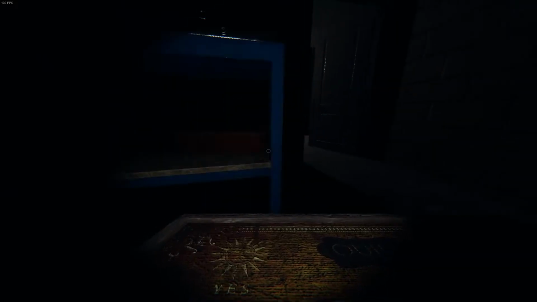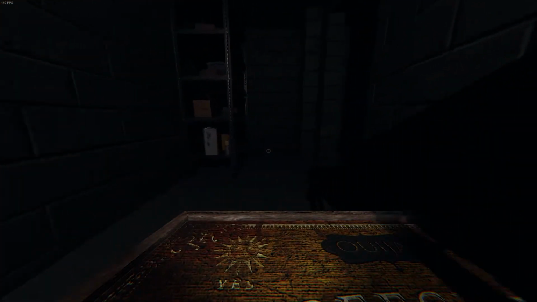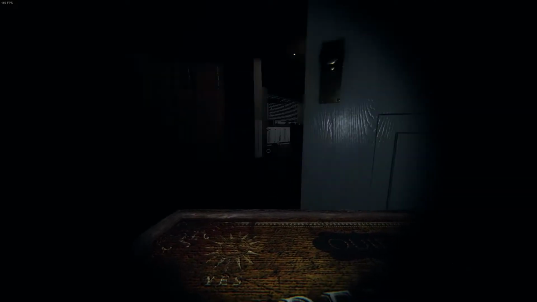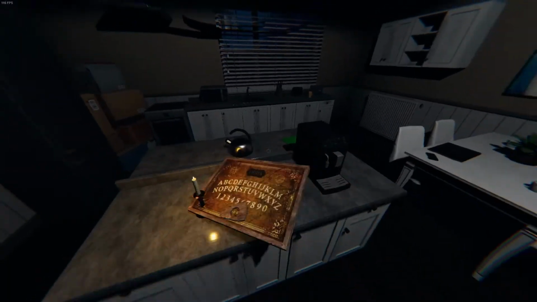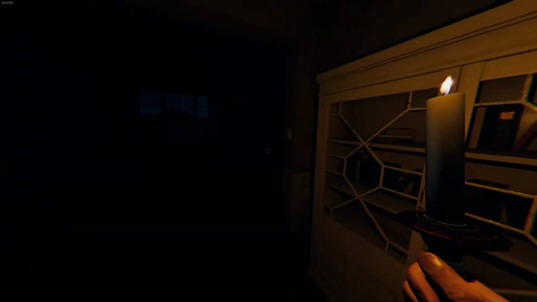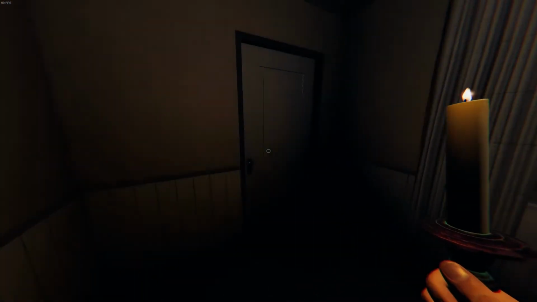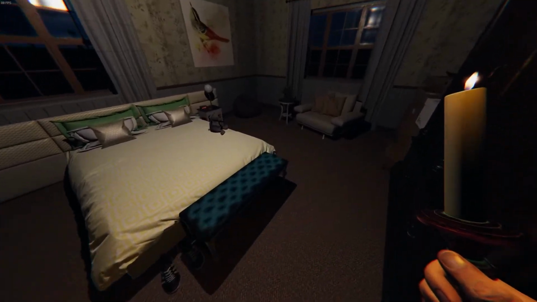So here, I'm just bringing it upstairs. I like to put the Ouija board next to the front door, especially when you get later in the game and it's hunting a lot. You want it to be close to the door so you can ask it questions and get out quick. And I'm still just looking around, getting photos, trying to find the room.